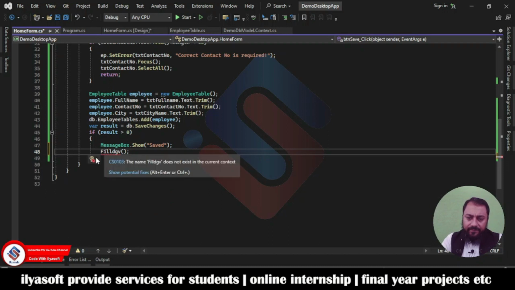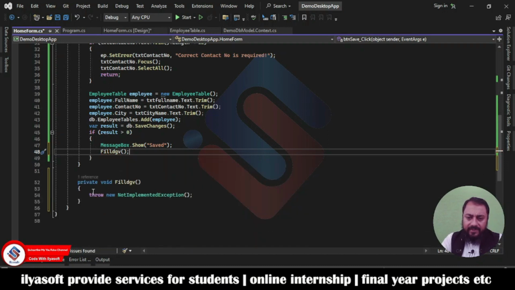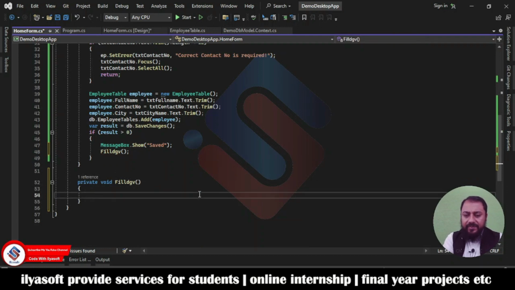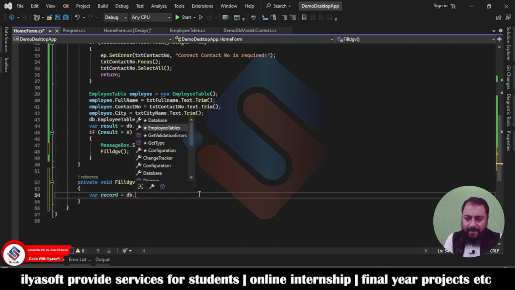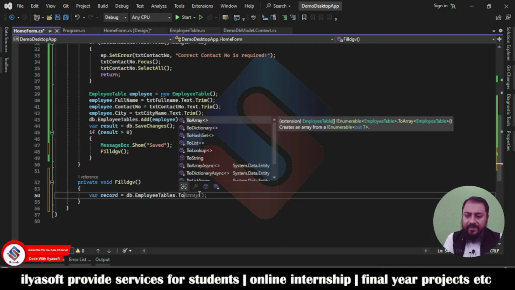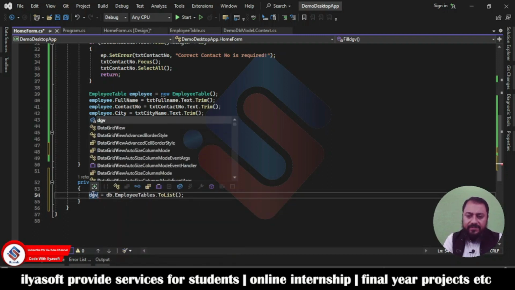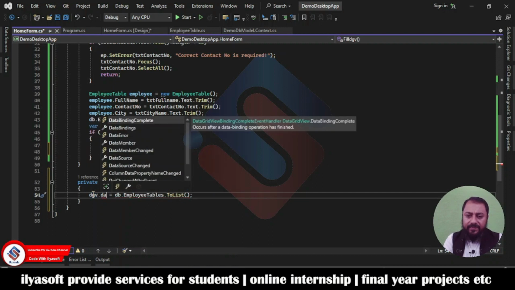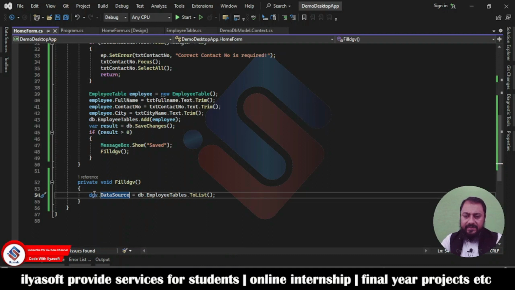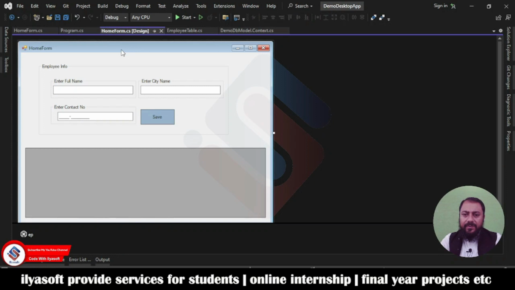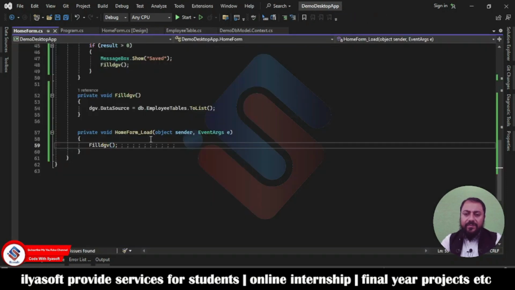So now create the method, and inside the method just var record is equal to db.EmployeeTables.ToList(), or just write here dgv.DataSource. Now that's it. So now copy this and go to the form, and also call this method on the load of this form.